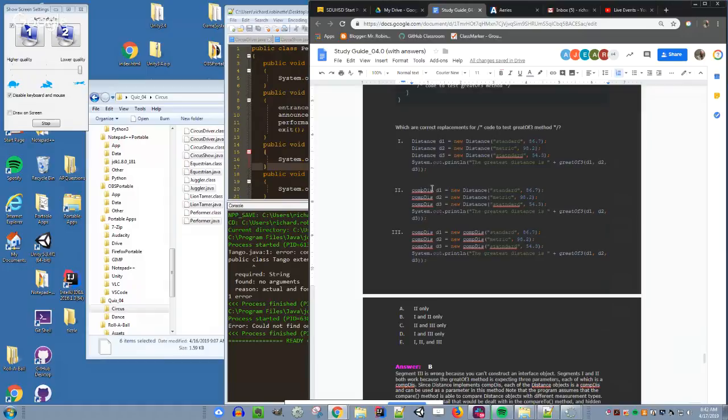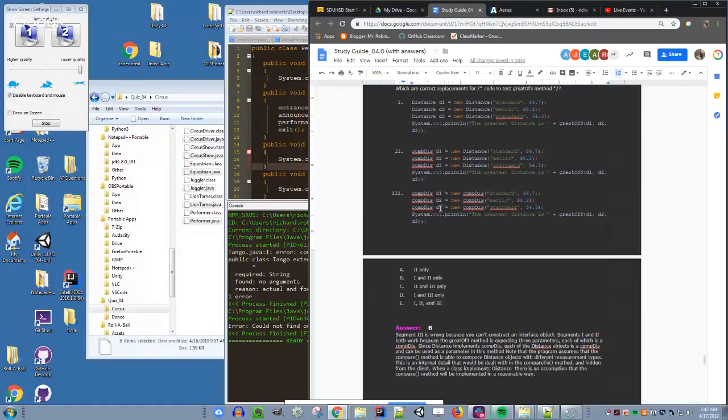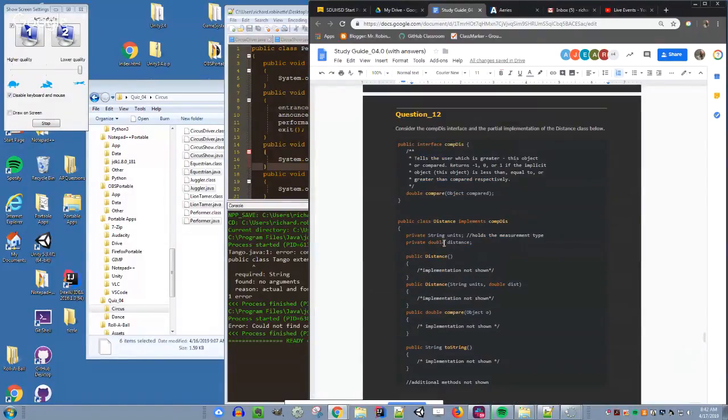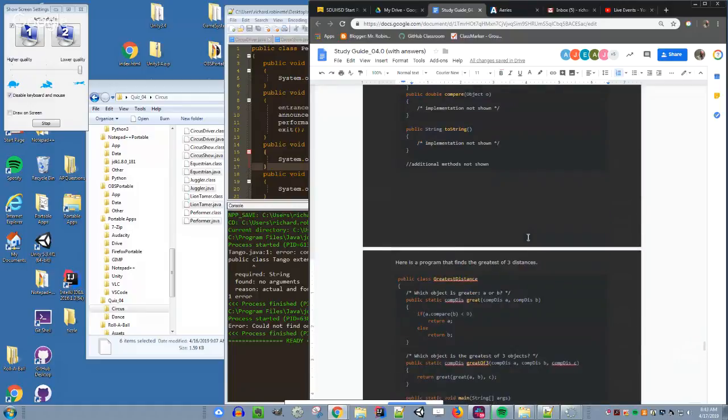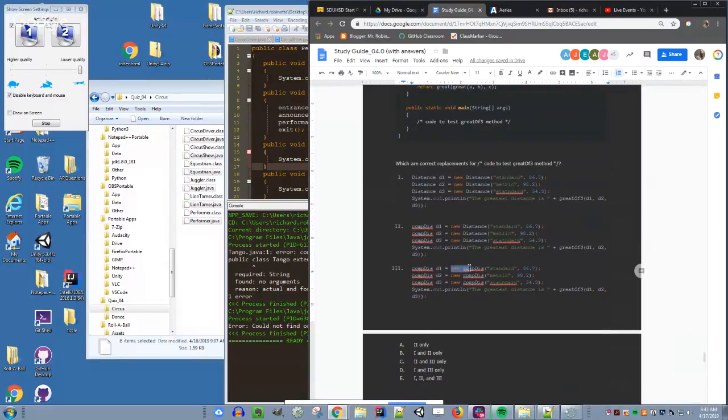This one will get a little bit tricky because what do I want to say? What was I going to say here? 1, 2 only. Number 3 is wrong because we created a comp dis. This is okay here because it's a new distance object. Using the interface and the declaration actually allows us to use those together and compare them. So we could actually put all these objects into like an array list or an array together. And that's kind of the point of an interface, is we allow them to talk to each other in that way or be grouped together. But as long as we declare it as a new distance object, right, that eliminates the error that we would get with what we would do here, is we declare it as a new comp dis object.